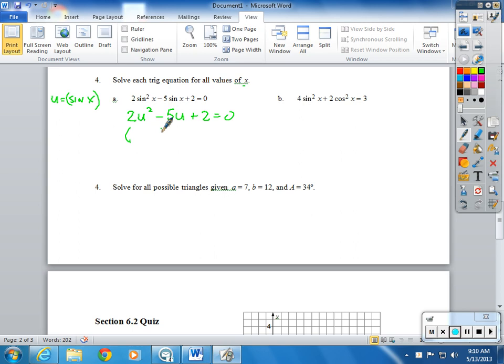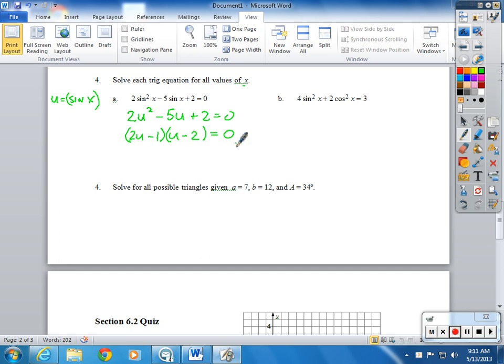If that doesn't look quadratic, then you've got to go back to Algebra 1 and Algebra 2. So how do I factor this? Well, I end up with 2u and u. And I could use my box diamond here if I need to. But what I'm looking for is when I multiply these two together, here and here, it needs to equal 2. So 2 and 1 are my only options. But what has to happen is when I add these two and these two together, it has to give me negative 5. So I'm going to go with a minus 2 and a minus 1, because negative 1 and negative 4 make negative 5. Negative 1 and negative 2 multiplied make positive 2.